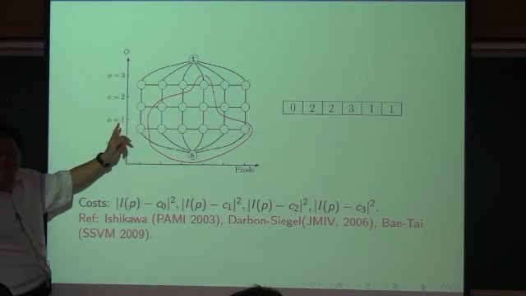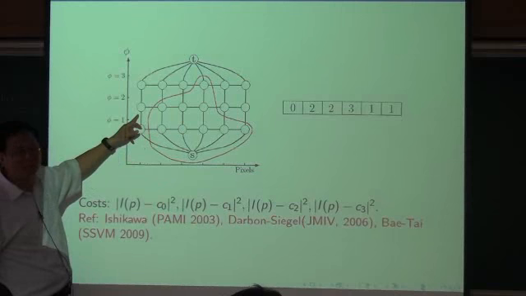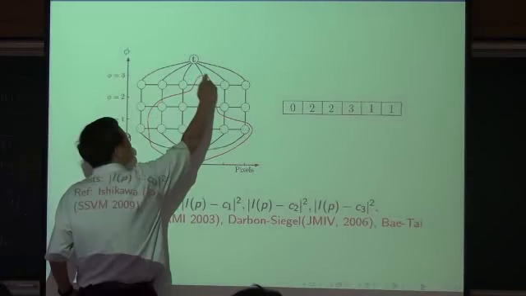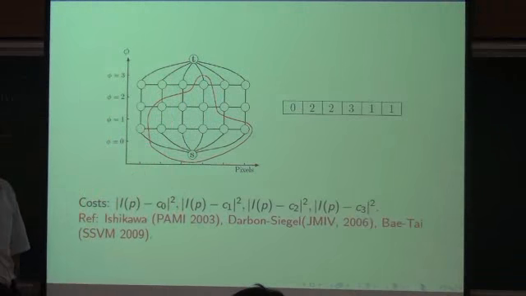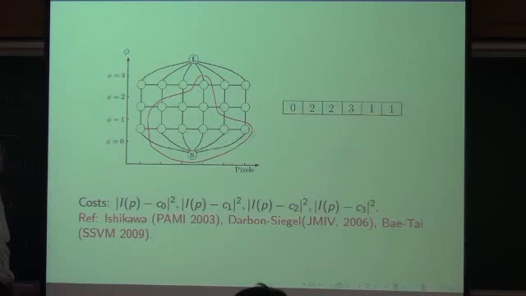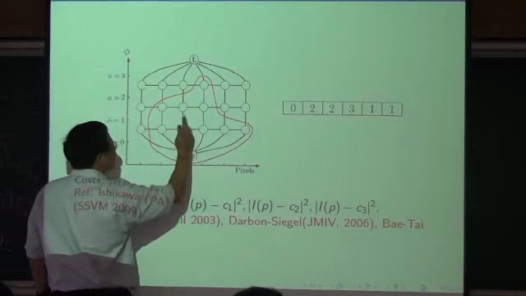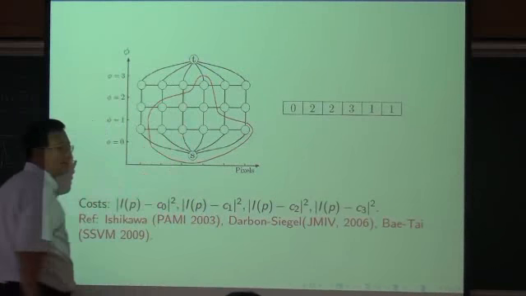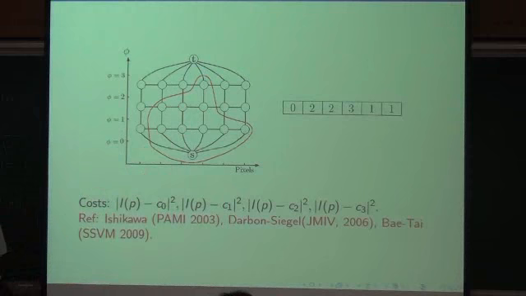But for these multi-phase cases, there's a problem. It could be that those two are equal, and this cut can really go there and then come back, and then for this pixel there are several labels. You have multiple labels. We call that an illegal cut. So if a cut goes here and then turns back, for this pixel you have two labels. You have two labels for the same pixel, and then you need to mathematically guarantee that this kind of multiple label will not happen.